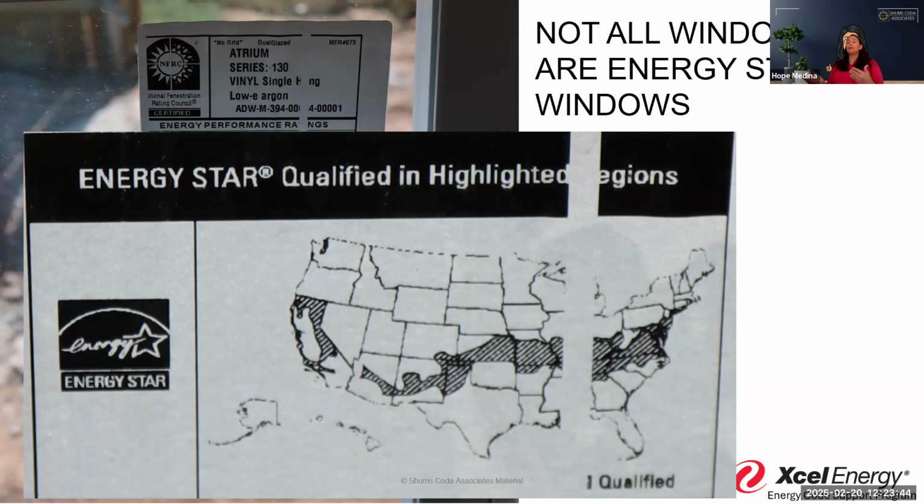Because there are programs out there that require that they install Energy Star windows, and there are locations that actually have laws now saying that the windows that are getting installed have to be Energy Star windows. Not necessarily in your location, but it is something to be aware of. If they go with the Energy Star program, they are required to have that, right?